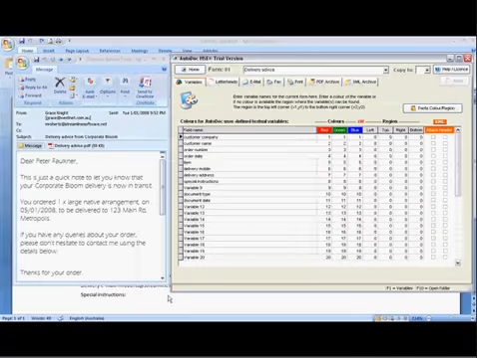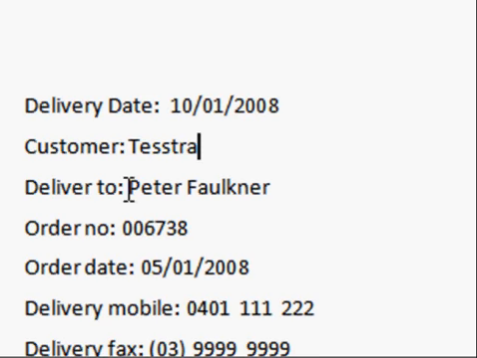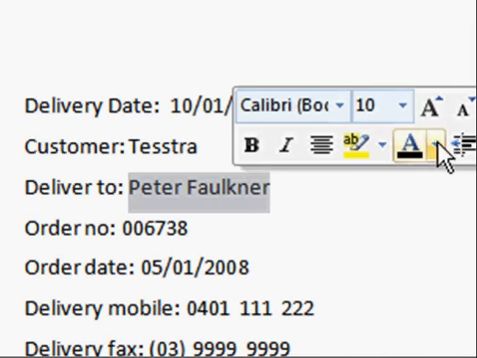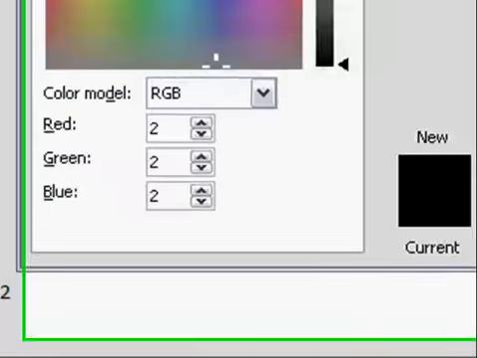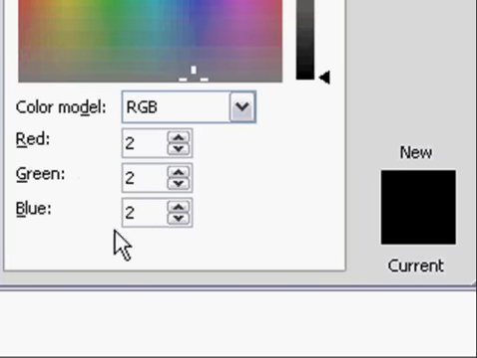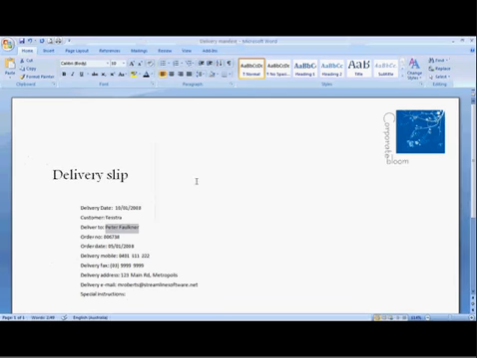Now if we go back to the document again, select this particular piece of text here and examine the font color, we'll see that it's been set as 2, 2 and 2. So that's how AutoDoc HSE is able to use text from the document in other ways.